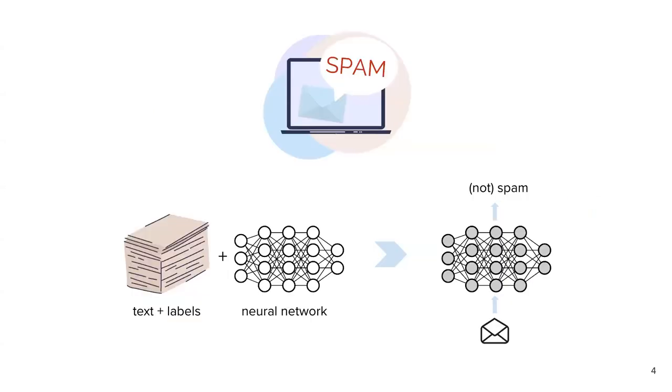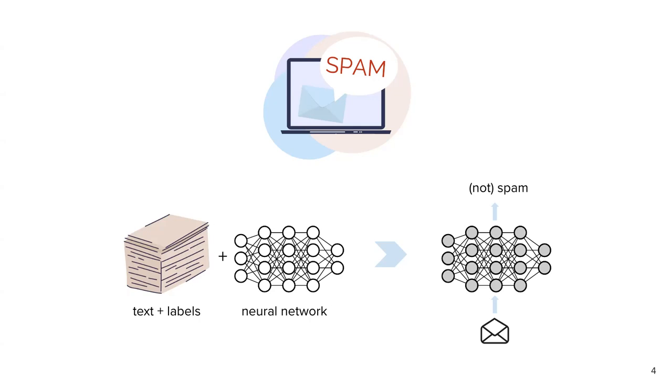Before we had super neat technologies like ChatGPT, we had simpler machine learning techniques, such as the spam filter that you all have used. The way you could develop a machine learning based spam filter is to collect a bunch of emails that maybe your users have already labeled as spam or not spam. Use your favorite machine learning algorithm, such as a neural network these days. You would train it on this data. You would have a trained model, and then you could use this trained model to predict whether a new email is spam or not.